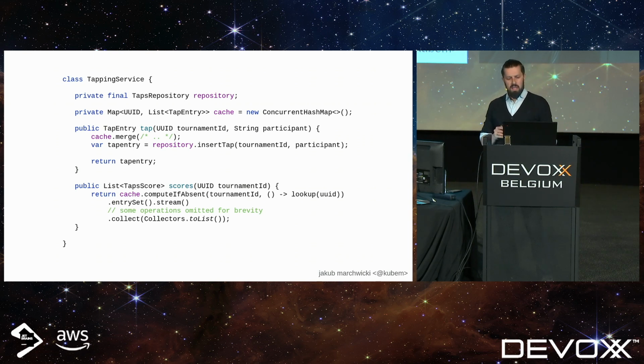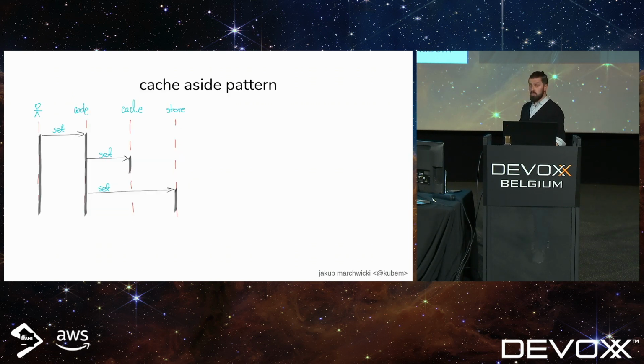Kind of small, kind of source of problems. But what James started with was a good enough or first approach towards caching representation. It's called cache-aside pattern. Obviously, caches do have patterns. Everything has patterns. So we have code, we set stuff to cache, and we store it to the database.